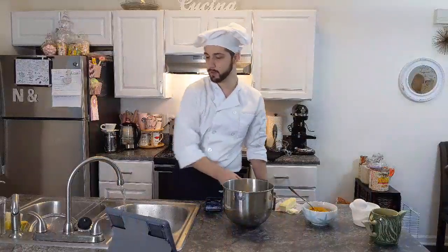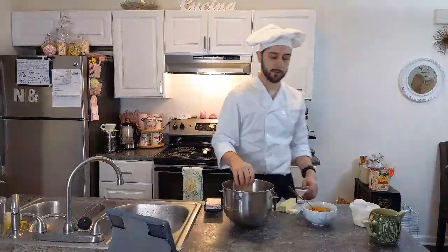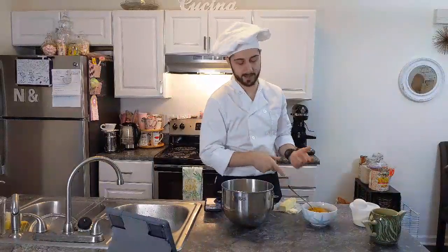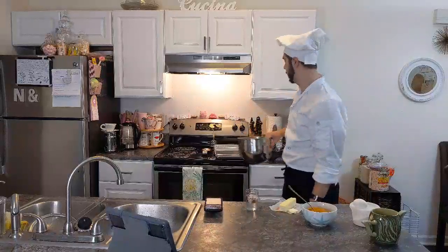A little bit of ice water. We want to try and keep everything pretty cold when it comes to a pie dough, because the butter in there is kind of just going to be folding and making layers and stuff like that, which gives it some puff. That and the egg gives it some puff. I got about a cup ish.